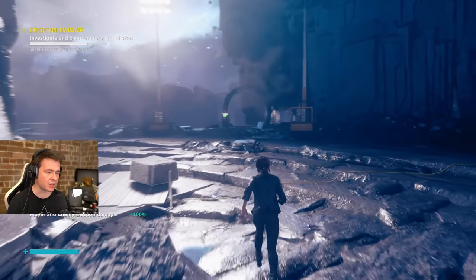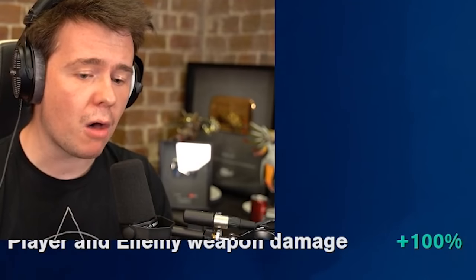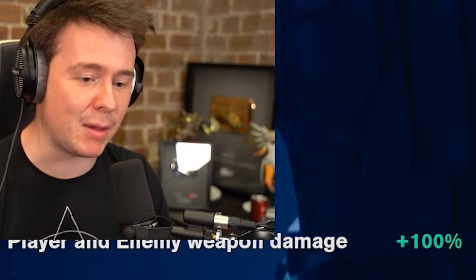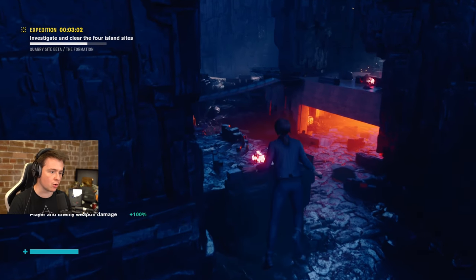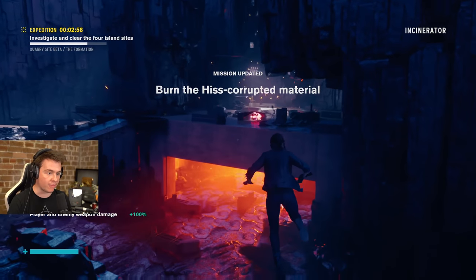All right, now I'm seriously worried. You're so powerful, but at the same time, you are so weak. Oh, that explains that there's a player and enemy weapon damage modified by 100% thing, which means we're destroying people, but we're also getting destroyed. I can actually do this. I can do this in 3 minutes. Oh my god, all three of them are right here.